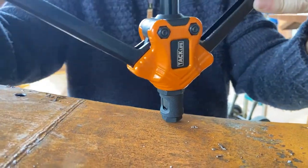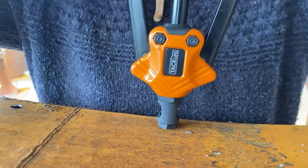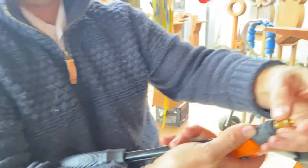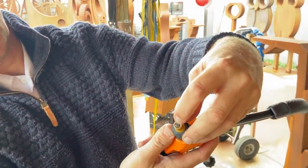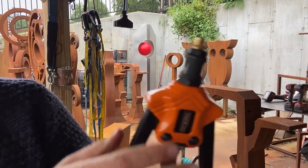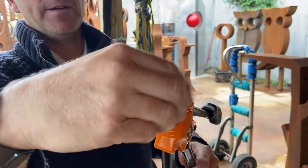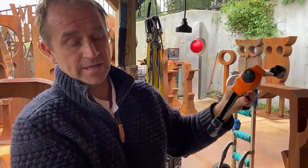You set it into the hole and give it a screw, then give it a squeeze — you don't need to go crazy. Then pull to release. I'll show you what it's doing inside so you get an idea. This is the rivet nut with the handles open and the thread completely into it. When you squeeze the handles you can see it's going to mushroom down and create a gap between the metal of the dog underneath. That's what keeps it in there — it mushrooms out quite a bit, so you don't need to over-crank it. It just needs to balloon up and wedge itself so it will hold when you put the nut on.